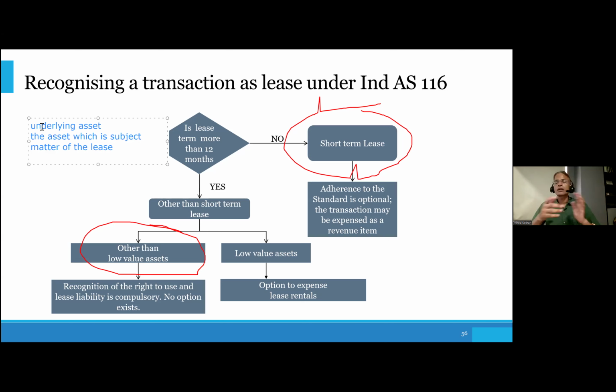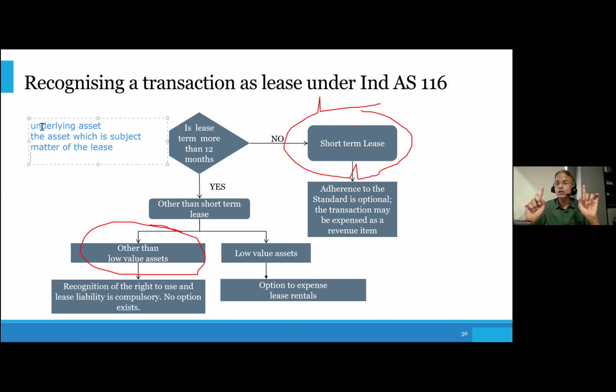Now, assuming under a lease contract, a lessor gives on lease 1,000 computers. The 1,000 computers were given on lease en bloc under a common agreement. En bloc, there is one single rental which applies to all the 1,000 computers. The rentals are payable on a single day. If an event of default occurs, it relates to all the 1,000 computers. In other words, all the terms and conditions of the lease envisage the underlying asset to be 1,000 computers and not one computer. The way the lease agreement is constructed, it doesn't seem to be a lease of a single computer. It seems to be a lease of 1,000 computers.